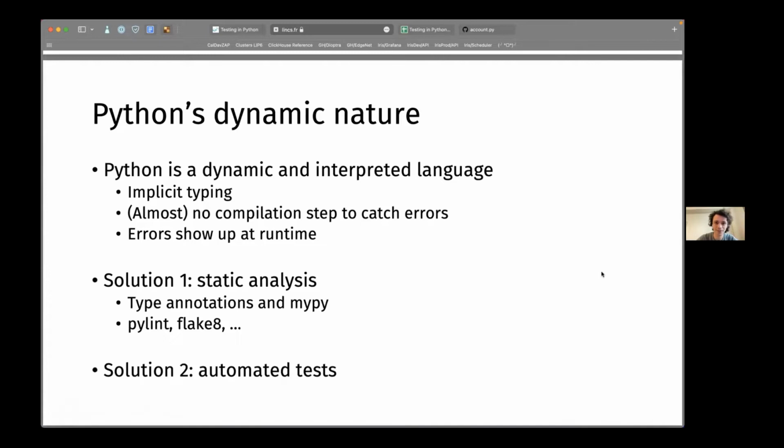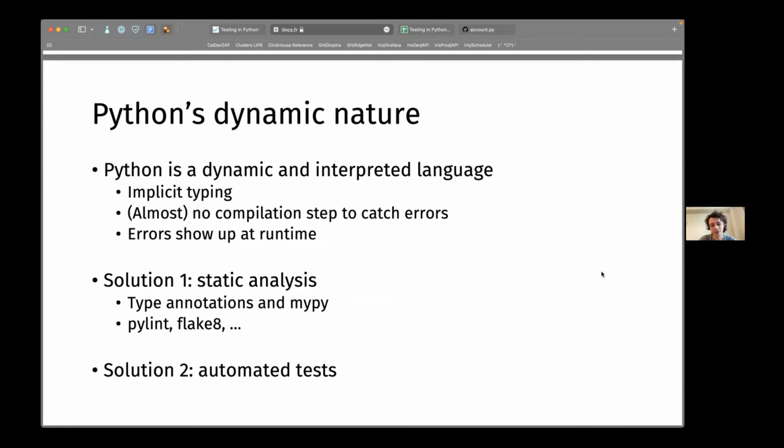So that makes it very easy to write code, but that also makes it easier to introduce bugs in the code. And also it's an interpreted language, meaning that there's no compilation step to catch errors.